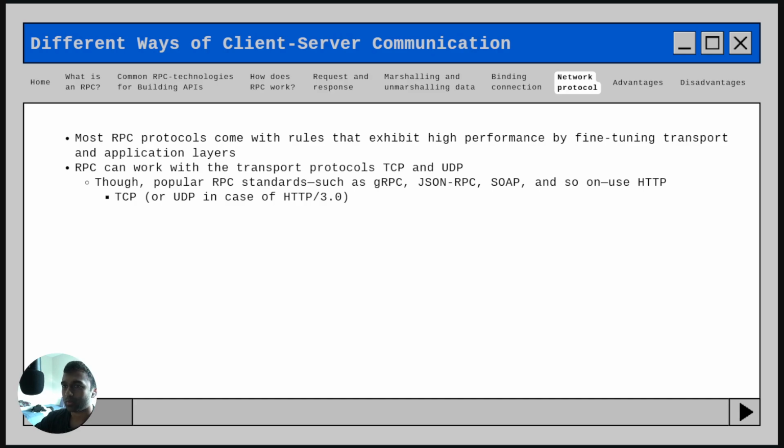RPC can work with transport protocols like TCP and UDP, though popular RPC standards such as gRPC, JSON-RPC, SOAP, they all use HTTP. So that's TCP in most cases, but for HTTP 3.0, it uses UDP.